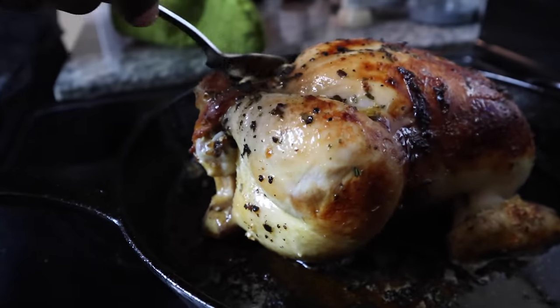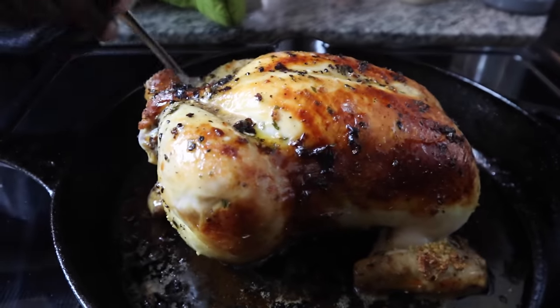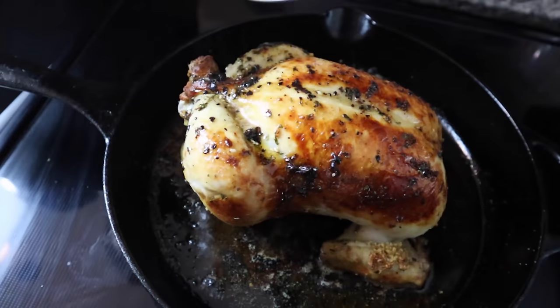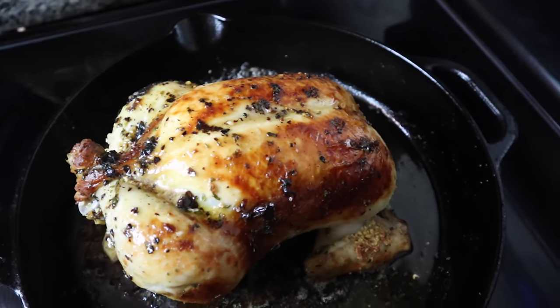So of course there's a bit of char. You might see that's coming from the bottom of the pan, that's fine, we want that. So now we have that all over on the chicken, we're just gonna pop it back in and cook it for another about 30 minutes and we should be done.